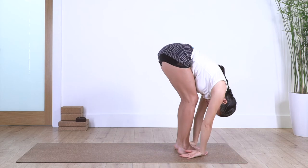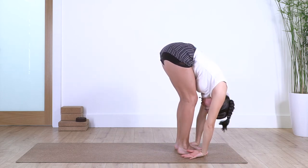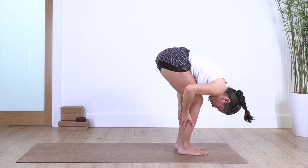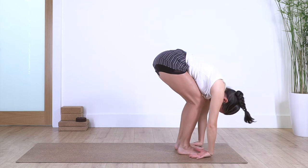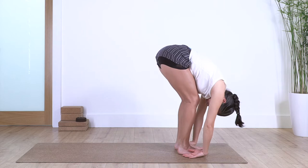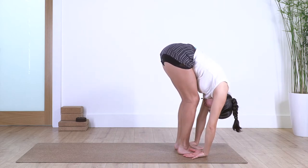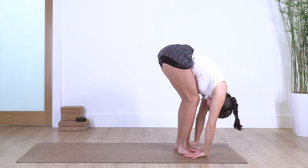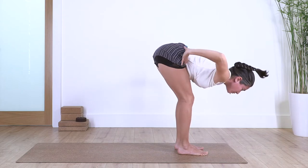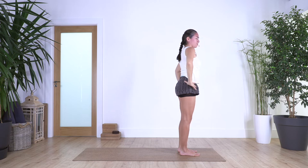dropping our hands beside the feet, bending the knees to allow our tummy to touch our thighs. Push the ground, let the head drop. We hold for 3 breaths, no pain. If we need to bend the legs a lot, it's okay. Let's go for 2 more breaths. Inhale, exhale, and just one more, and exhale. Inhale, hands on your hips, straighten your back, push the ground, raise your torso with your back fully straight.